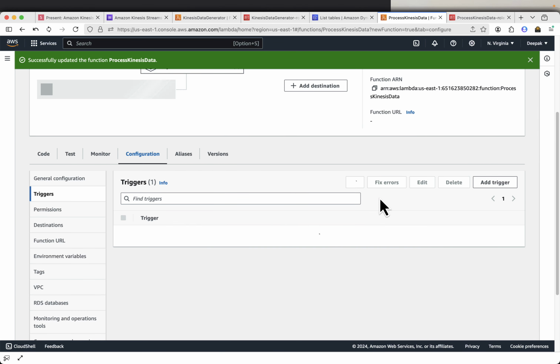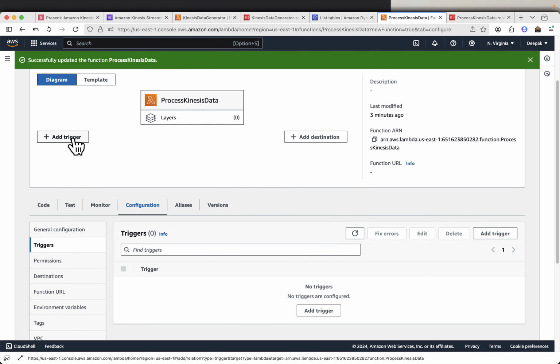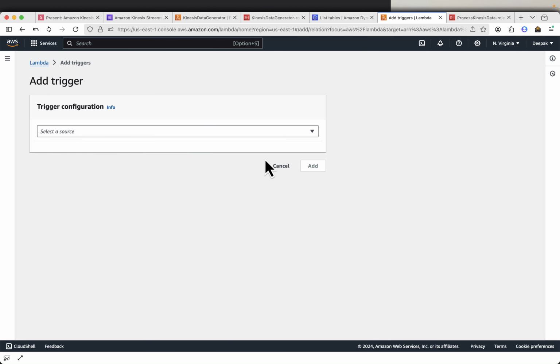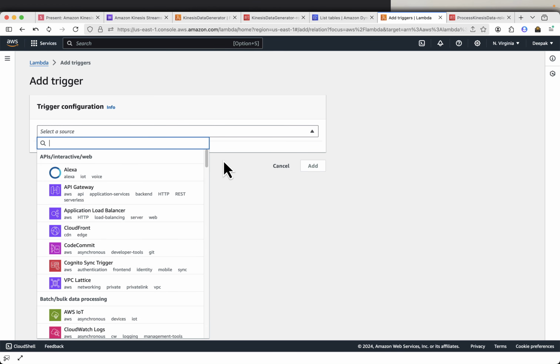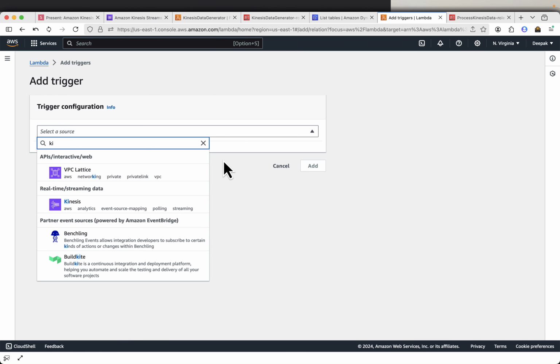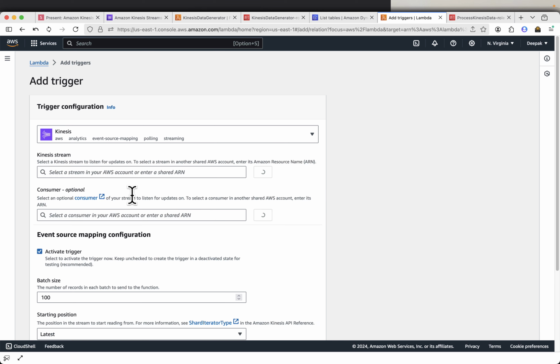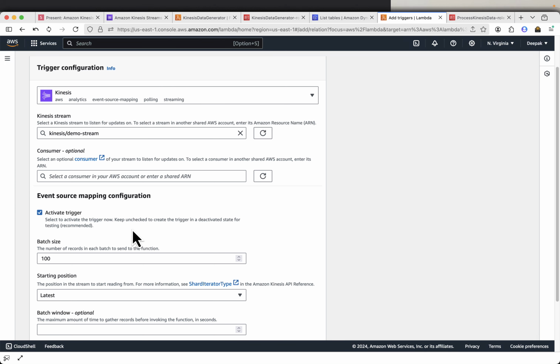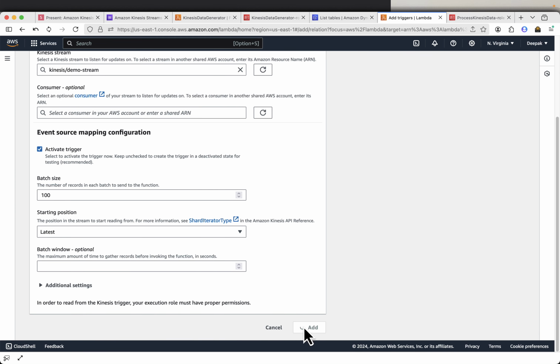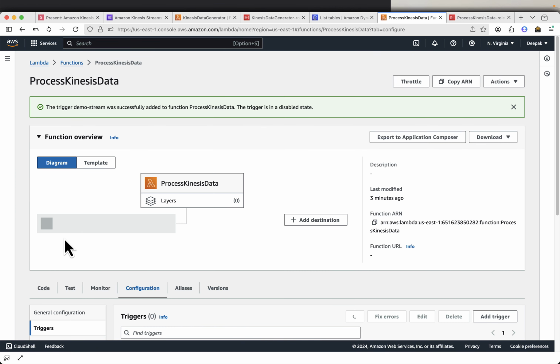So you just click on add trigger, select and search for Kinesis, and you will be able to pick your demo stream. The rest of the settings are fine, and click on add. So this is the inbuilt integration. We don't have to write any code. As soon as data comes in, it will invoke this second Lambda function.